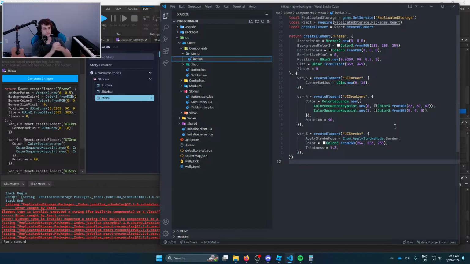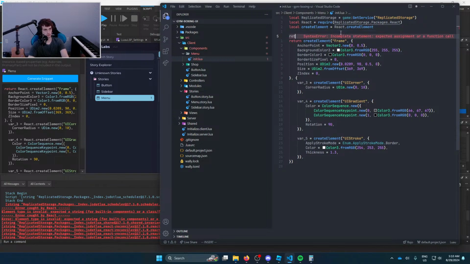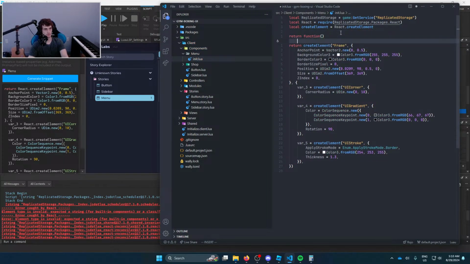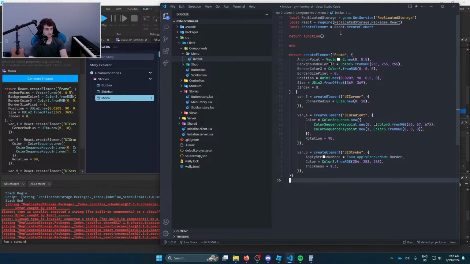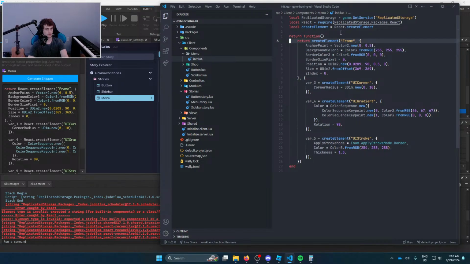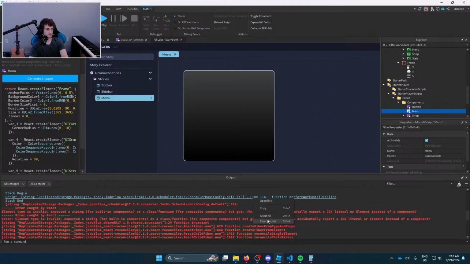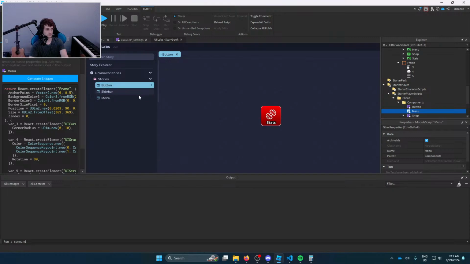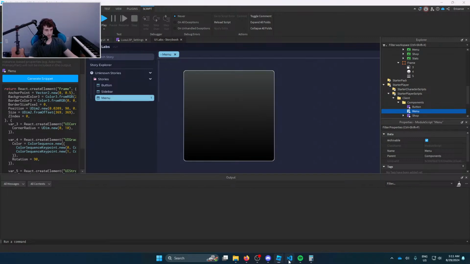I'm confused. Element type is invalid. Let's try this. Works. I had to make it a function. That's interesting. Because it's a functional component. That makes sense.